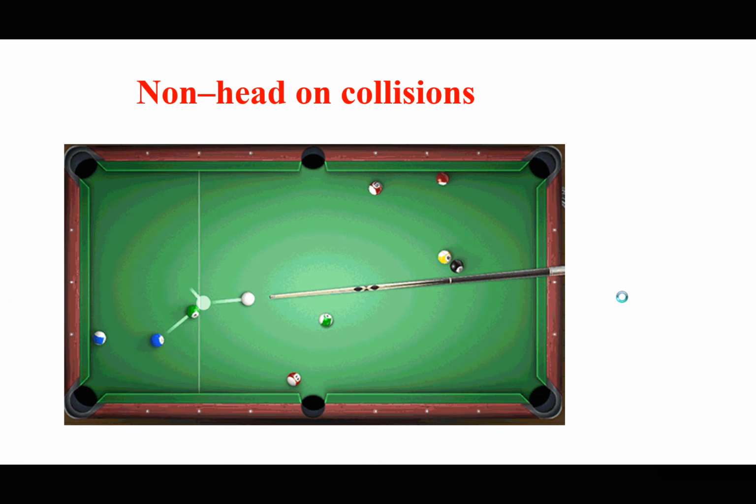Okay, so we have non-head-on collision, but before we go to non-head-on collision, I want to show people that the relative speed of approach is equal to the relative speed of separation every time. So we are going to consider a simple situation, a different situation where the two objects were initially moving, let's say, in the same direction.